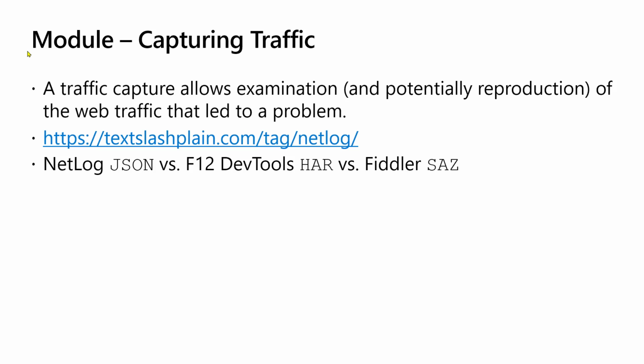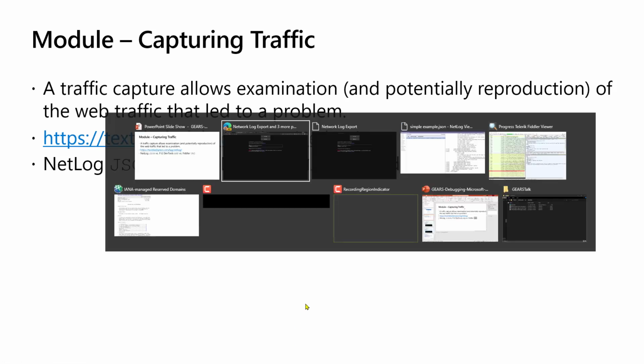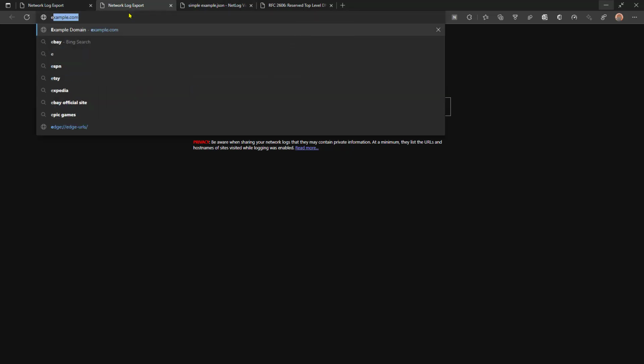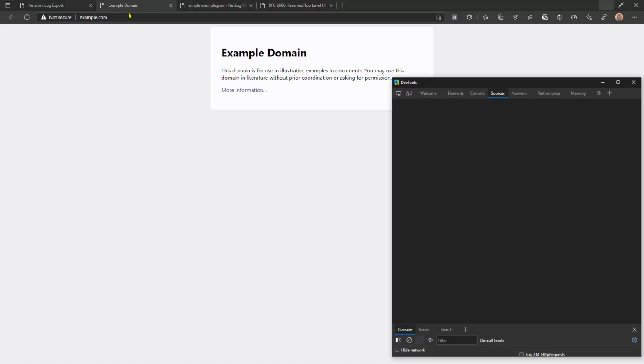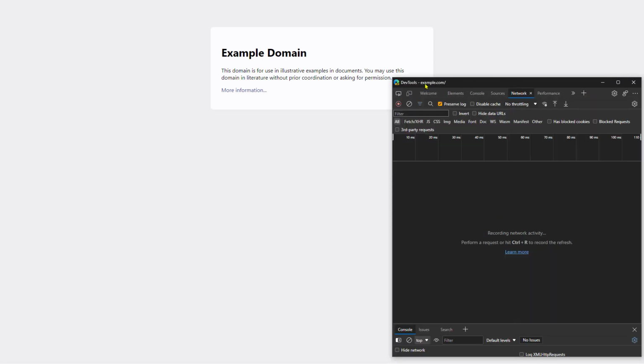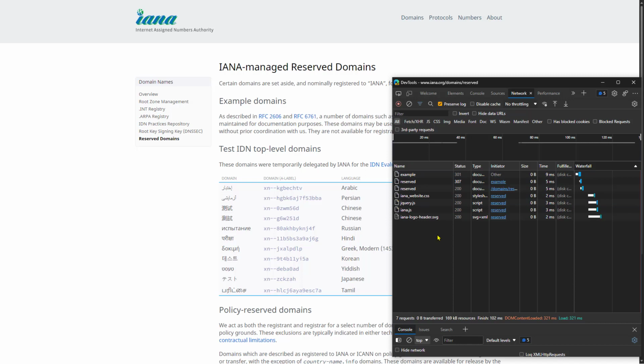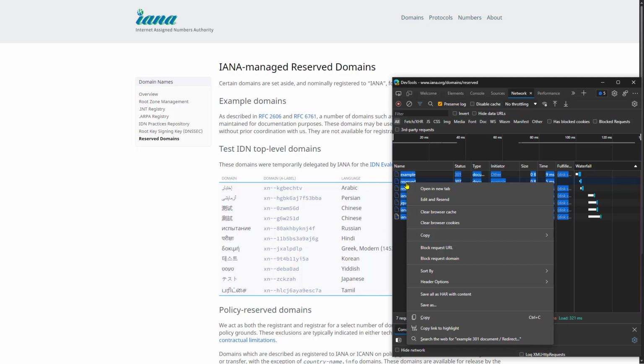One of the alternative tools that you can use is the F12 developer tools. The F12 developer tools within the browser have the ability to export data in HTTP archive format, HAR. So for that format, if we go to example.com and hit F12 to open the developer tools, we can choose network. We can choose to preserve the log, perform a navigation, go back to the dev tools. You'll see the information is here. You have the ability to select those sessions, to right-click, and to choose Save All as HAR with content.